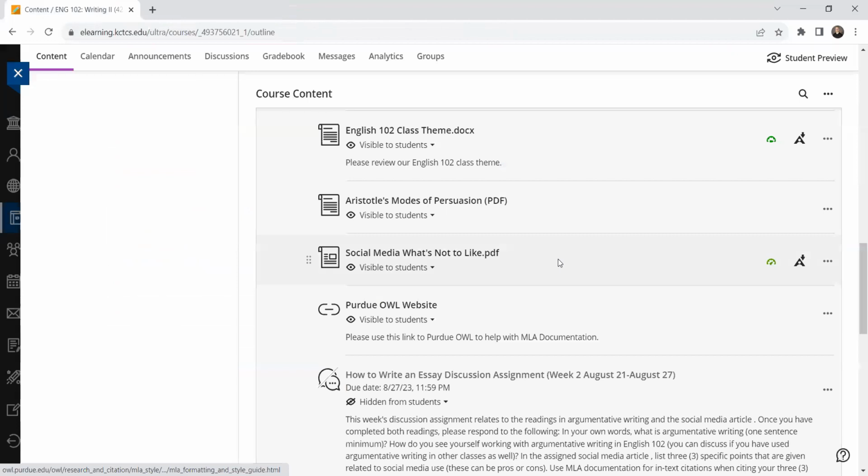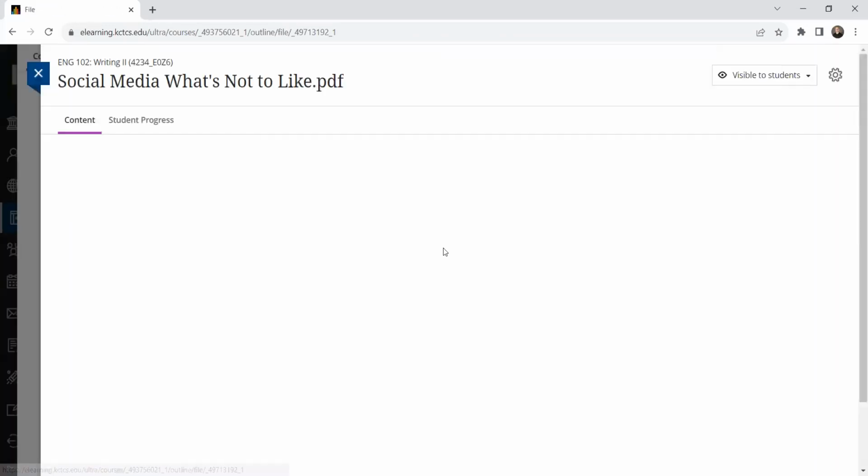Essentially for MLA, what you have to do is give the author's last name and page or paragraph number, depending on the type of source. Now, for the social media PDF, I'm going to click back on that.